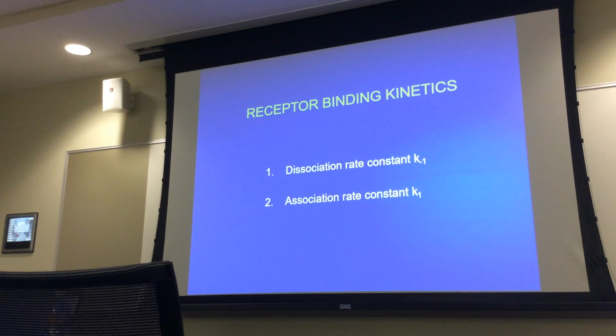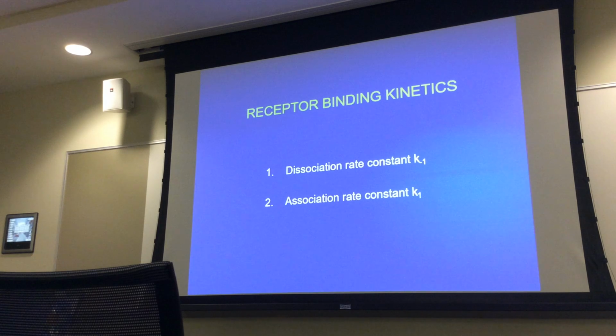But today we're going to talk about the components of equilibrium, and that is association and dissociation. There is a little bit of math in here, but very little of the math that I'm going to be showing you is something that you have to be responsible for. I'll tell you exactly what it is you'll need to know.